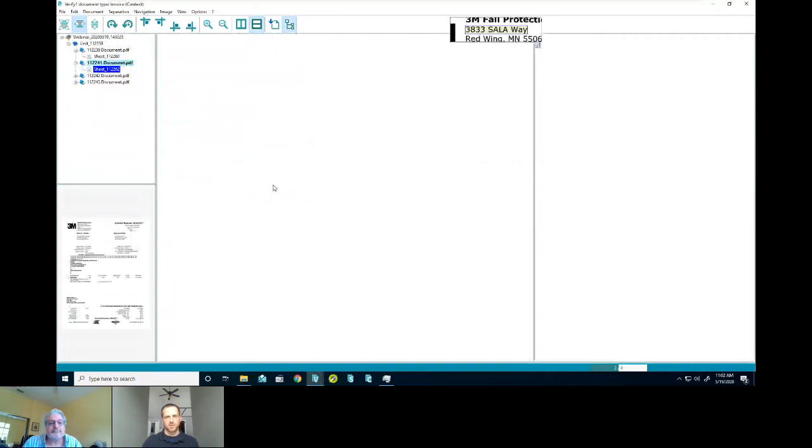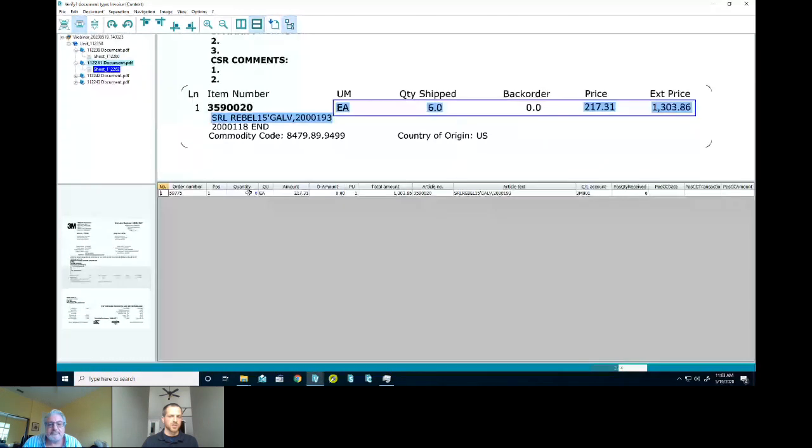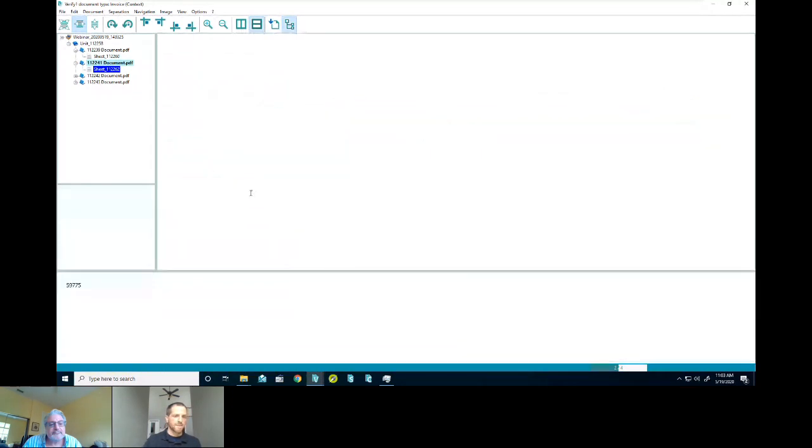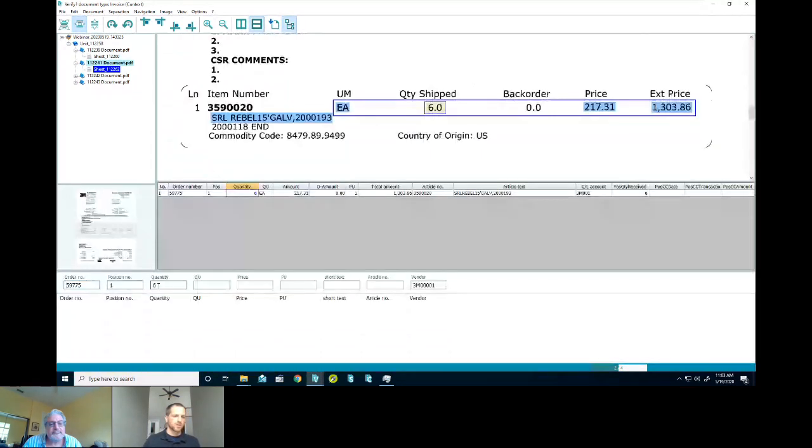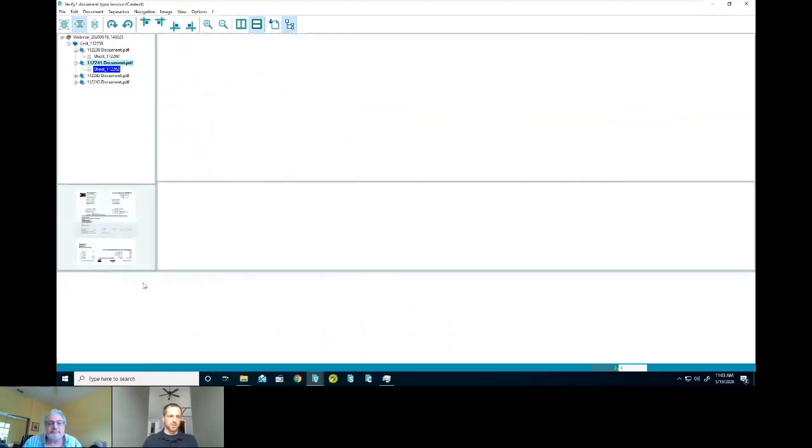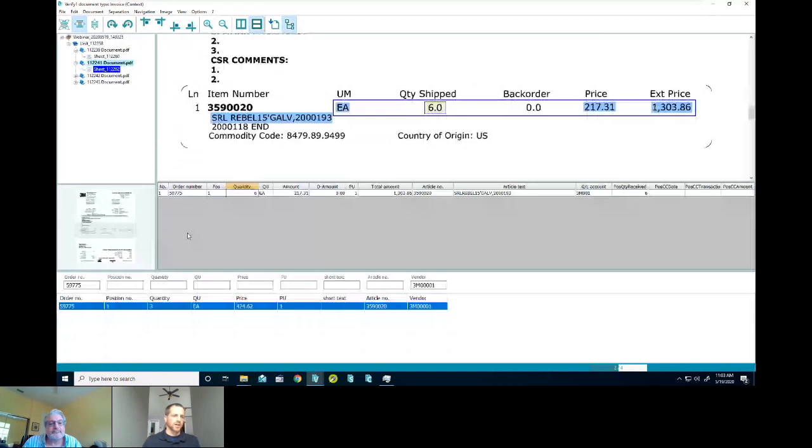All right. So if we look at our line items, we have 6 times 217.31 equals 1303.86. So we've matched it, but it does tell us that we differ from the quantity. Even though we received the 6, I also have a check against the order table. If we look at that, we can see that we ordered a quantity of 3 at a higher price.